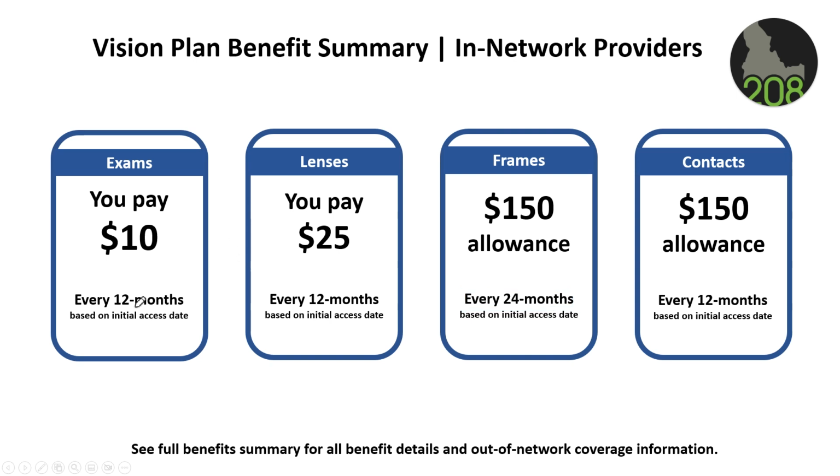And your every 12 months is not the calendar year, and it is not the benefit plan year. It is simply the anniversary date of your first access of care. So if you have not utilized your vision benefit, please use it quickly so that you can utilize it again 12 months later.